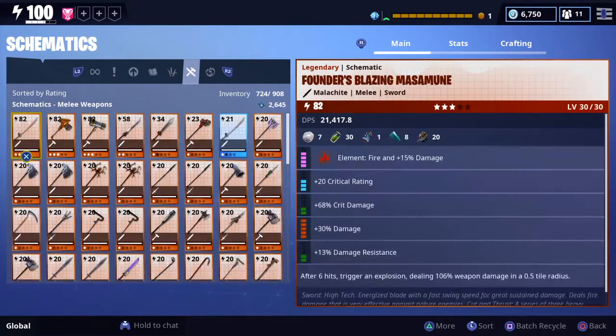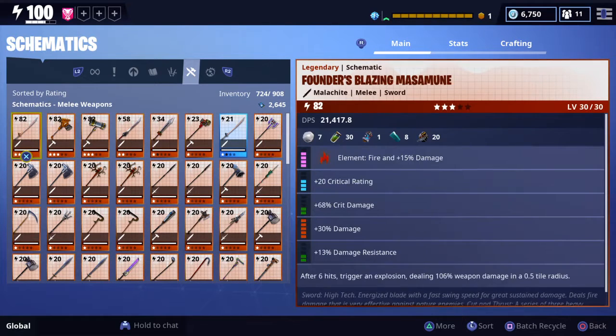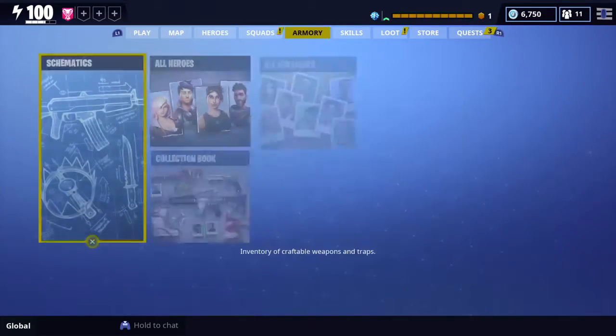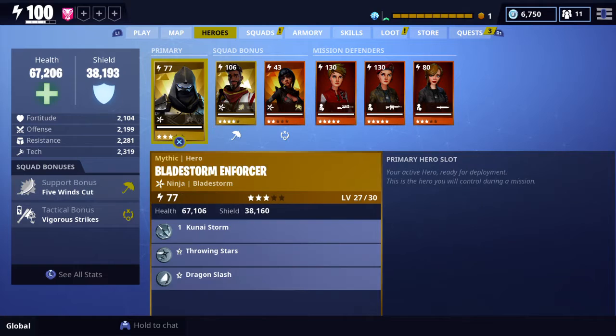There we go. My Masamune sword or my Stormblade, once I get him up to level, I can use those two and actually do more damage with the sword while I'm refilling my energy before I use kunai knives again and throwing stars to Dragon Slash. So ninjas require a little more energy and a little more effort to use, but they do give you a good payout once you start using them the way they should.